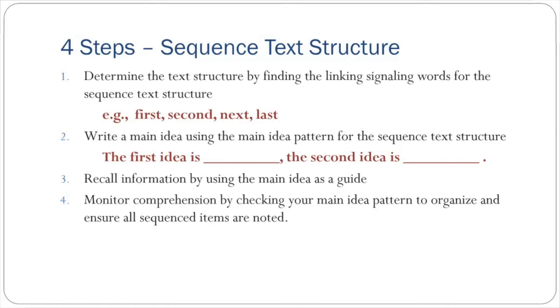Linking signaling words used in the sequence text structure are first, second, next, last. You would have seen this in many of the essays that students write. The main idea pattern for the sequence text structure is: the first idea is, the second idea is, and you can add as many ideas as you like.